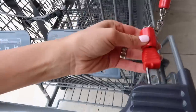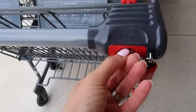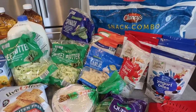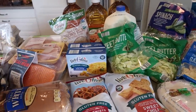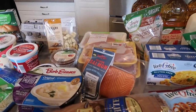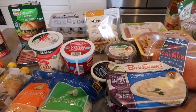That was the fastest shop I've ever done because I had to pick up Carter from Vacation Bible School. You put the quarter back in the cart — that's how you get your quarter back. Here is just a little overview of everything that we got in case you missed it. We were in a really big rush because we had to get my son Carter from preschool, so I might have missed mentioning some of the items, but again I feel like this was all a really great deal.